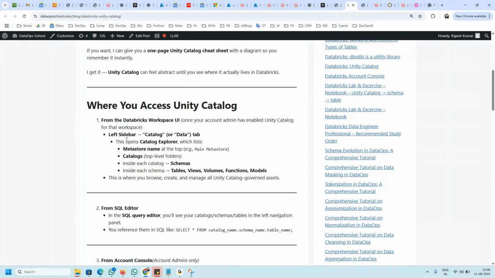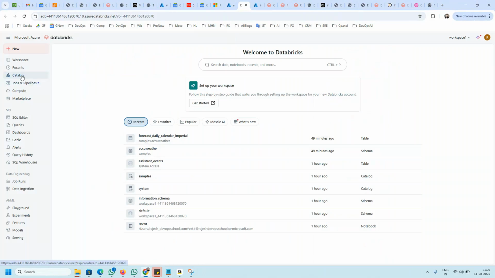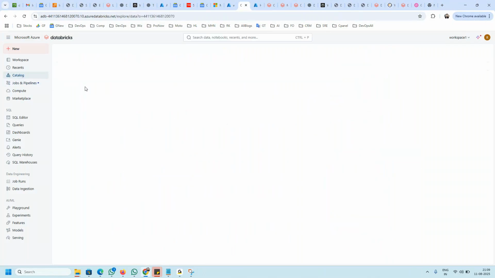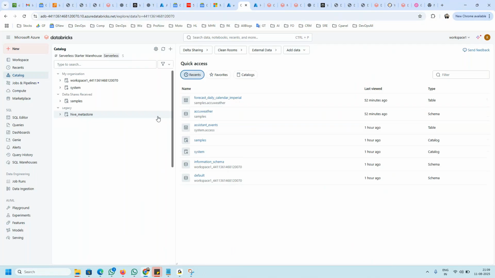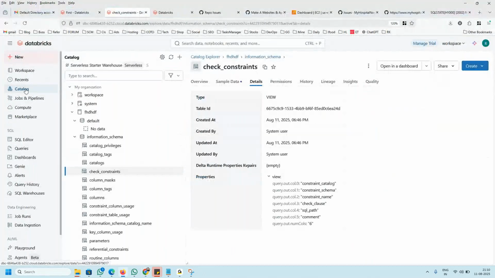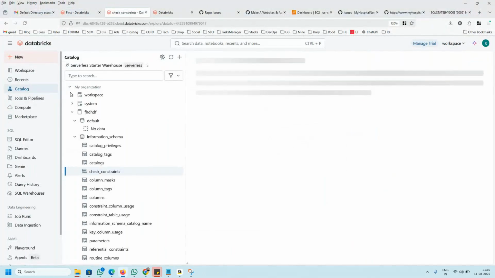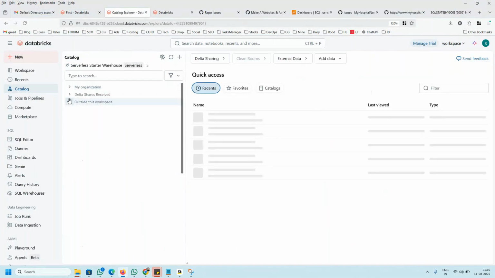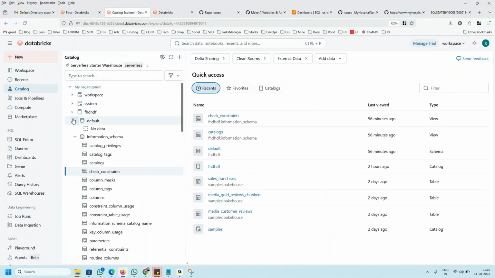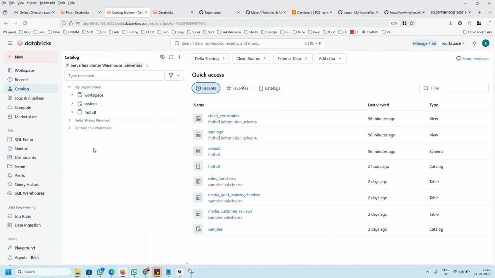So how do we work? Yesterday we have seen it. On the left side, if you want to see Unity Catalog, here all the catalogs you can see, and this is the one which I got from the Databricks trial account.